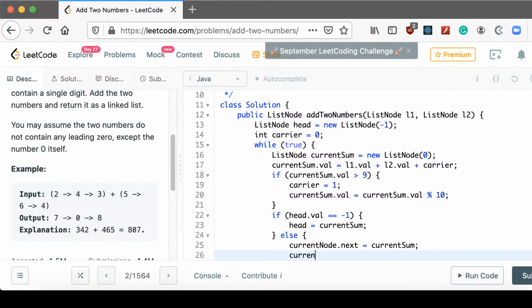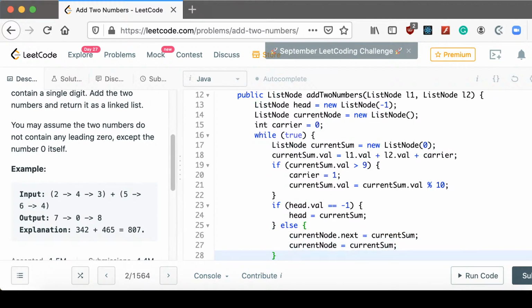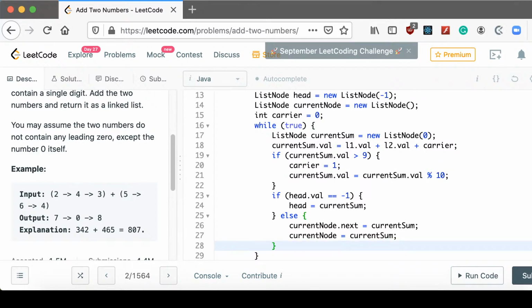And then we will set the current node to current sum.